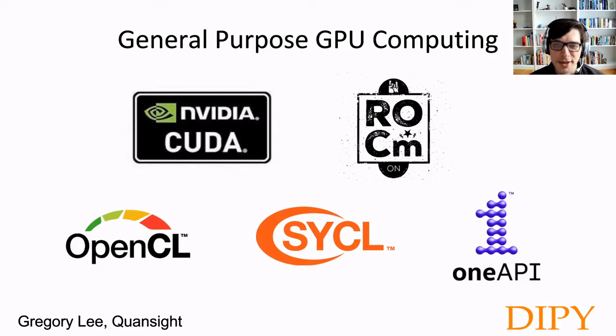Over the years, there have been a number of toolkits for doing this. NVIDIA has their CUDA toolkit, which is very good, but only available for NVIDIA GPUs. AMD has Radeon Open Compute, and then the Khronos Group has OpenCL and SYCL frameworks, and more recently Intel introduced oneAPI. Today I'm mainly going to focus on CUDA because that is the one that has the most mature tools in the Python space to be able to do the sort of things we're demonstrating here.